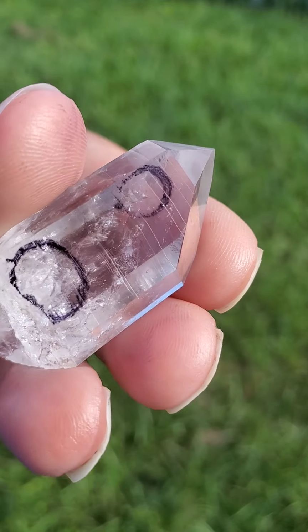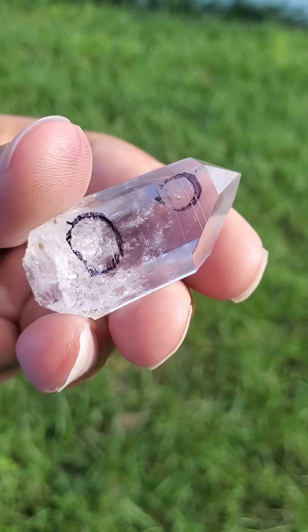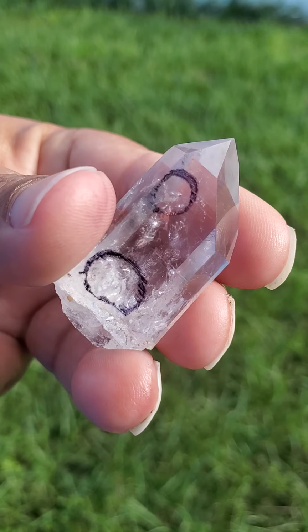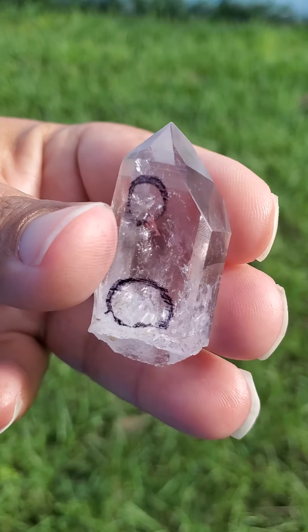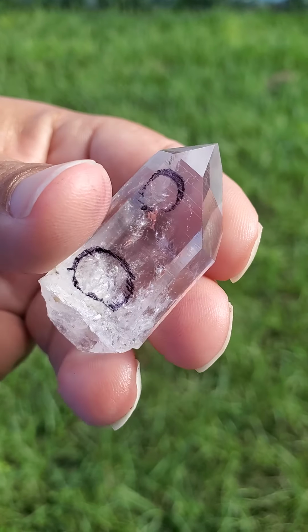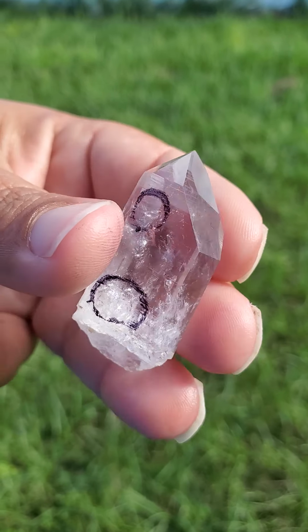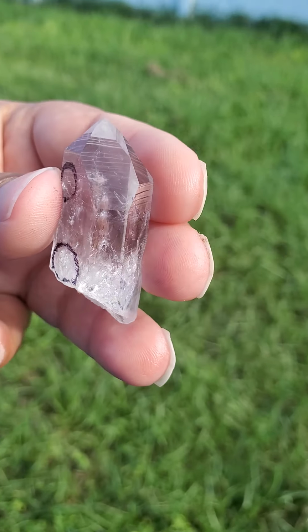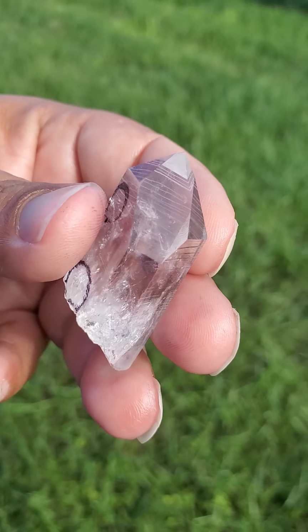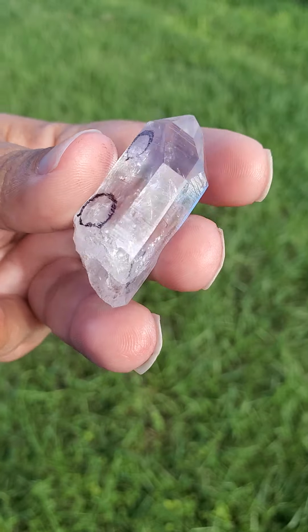It's kind of hard to see and find normally. I do not have this zoomed in, so this is definitely best viewed with magnification and good, safe, proper backlighting to see the anhydros. I'm definitely going to be turning this crystal a lot during the making of this video, so hopefully you can see this crystal in full and in better detail.